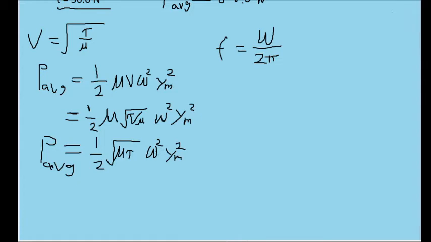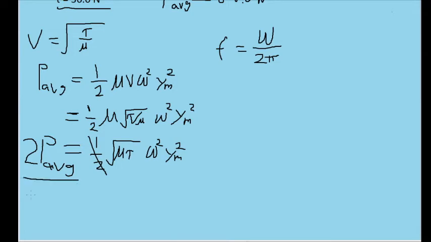We want to get the angular frequency on its own so that we can then sub in the formula for the regular frequency. So first off, let's bring this half over there. Let's get rid of that half there. Multiply both sides by 2. So that will have 2 times the average power. And then also let's divide by this whole stuff here.